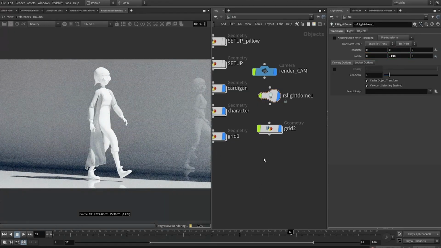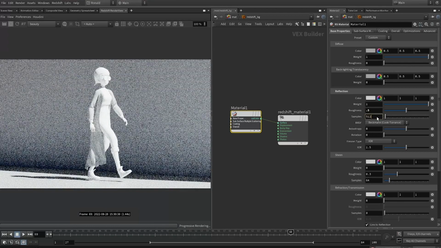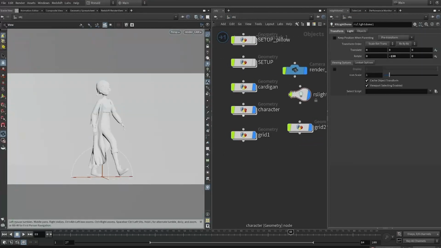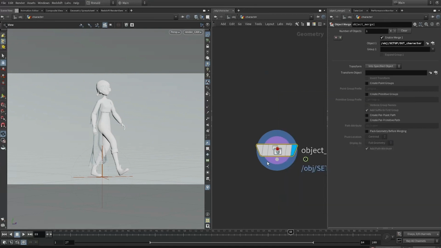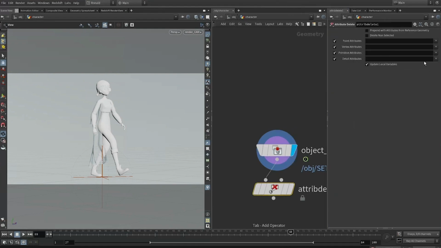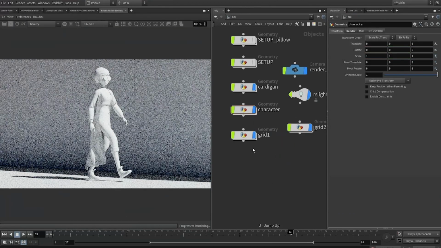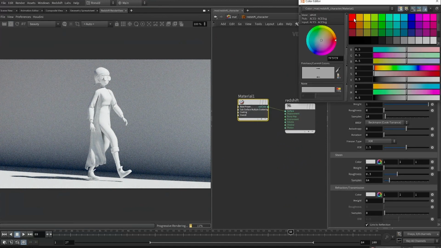And I don't want reflections in my background, so I'm just gonna go to my background object and make it super rough, so maybe 0.5, give it enough samples here. And for my character, the thing about Houdini is when you look at your character node and you can see the shop material path, this is one where it conflicts with your material assignment, so I will drop down the attribute delete and specifically delete the shop material path attribute. So with that, if I kick off my render, it will actually start to respect my character material here. If I change it to red, it should then change to red.